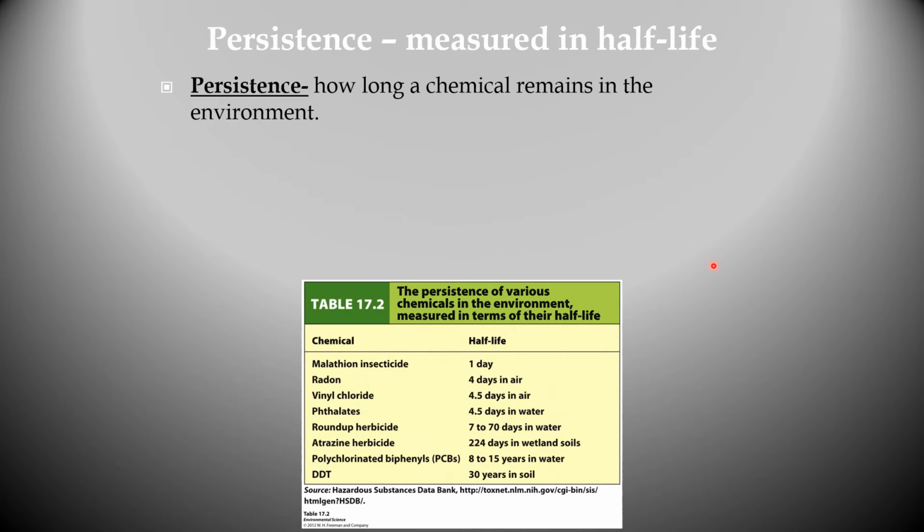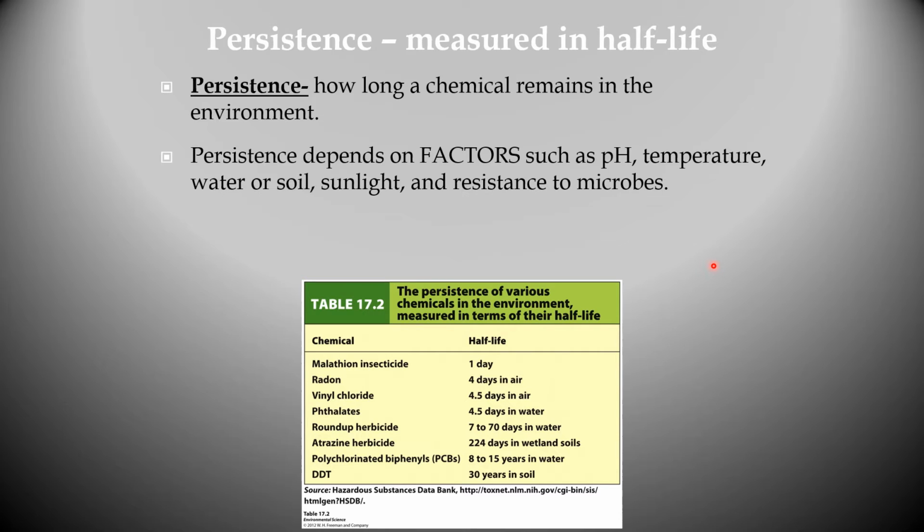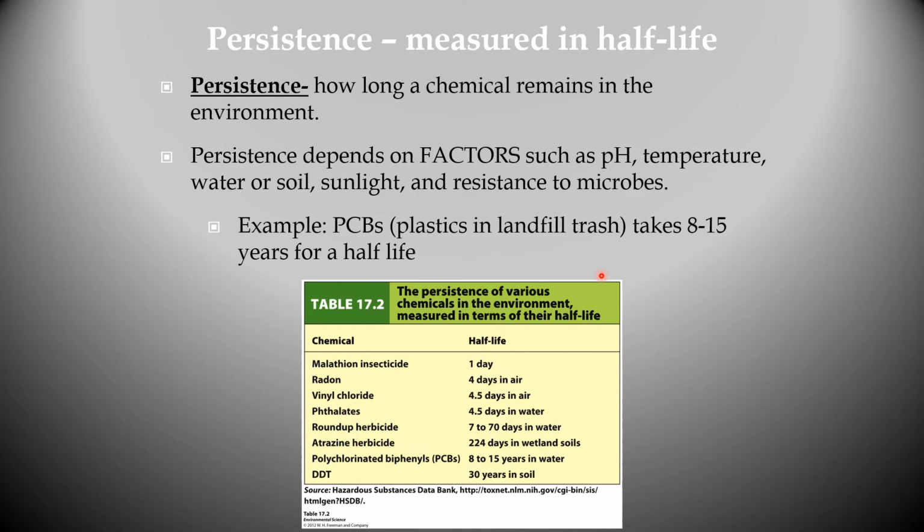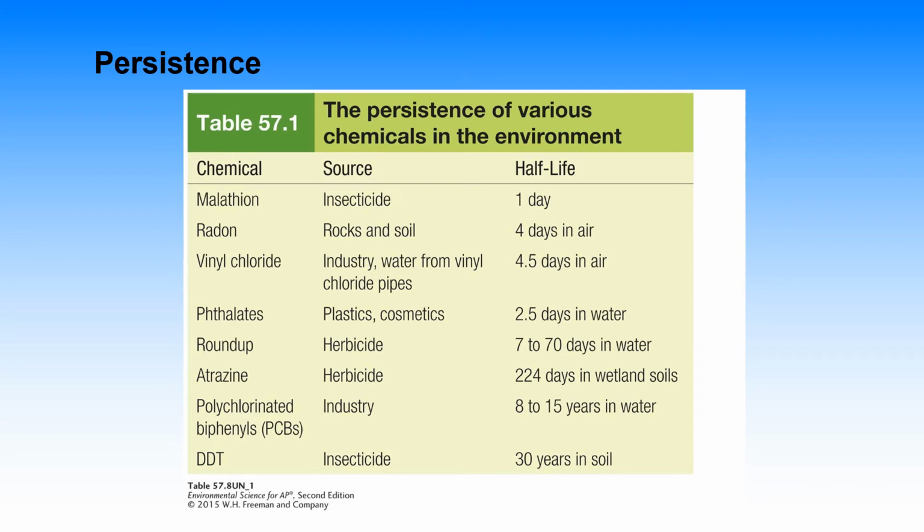But how much is left 30 years later? Still half of that original material. PCBs, think landfill trash. Okay, here's PCBs on the chart. PCBs take 8 to 15 years for a half-life. So 15 plus 15 is 2 half-lives, 30 years, but that doesn't mean that all the PCBs are gone. So that's a little bit about persistence.